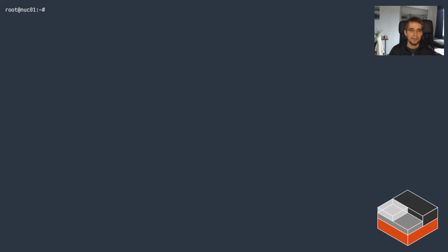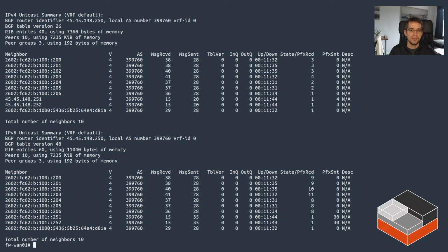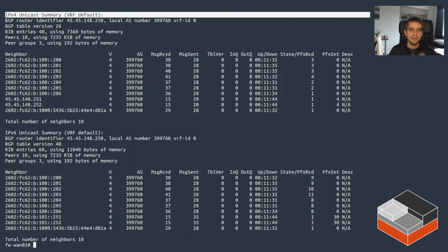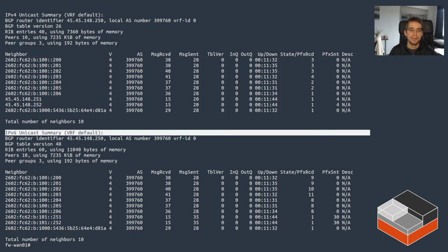I do have a router here, which is one of my main routers at home, which does run BGP. You can look at the BGP summary, which shows all the peers I've got. A fair amount. It manages both IPv4 connectivity and IPv6 connectivity.